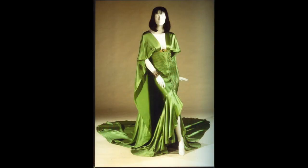I don't have her picture, but I do have this dress that she wore in the film, and it was black and white, which is kind of sad because that's a really beautiful green color, and I love that dress. There were a lot of fashion imitations following the movies of Elizabeth Taylor and the other people.